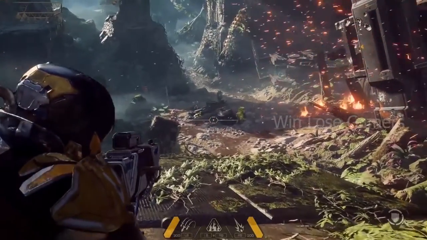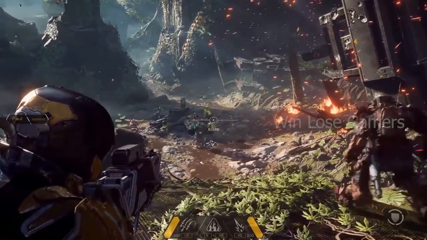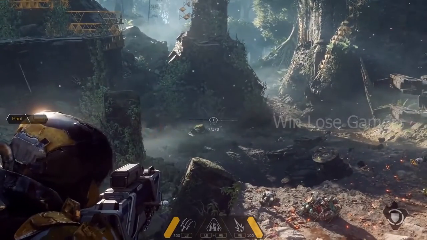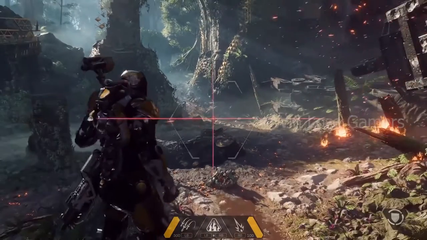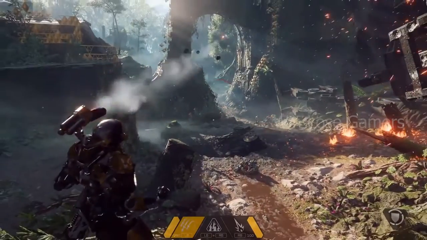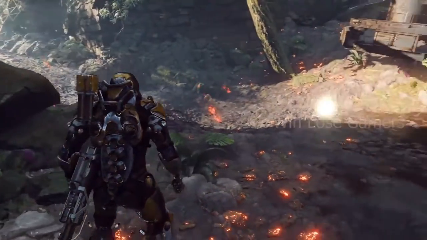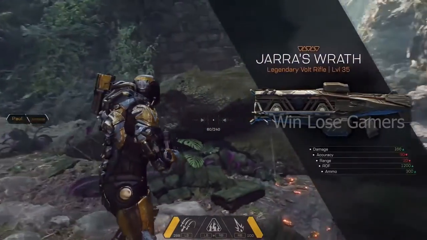Oh, there are a lot of scars down there. Oh, the scars have a heavy. I have time to use that mortar. There's a bunch more coming in. Okay, I'll get this round. Thanks. Oh, come on. Be something good. Oh, yes! Jair's Wrath. Oh, nice.